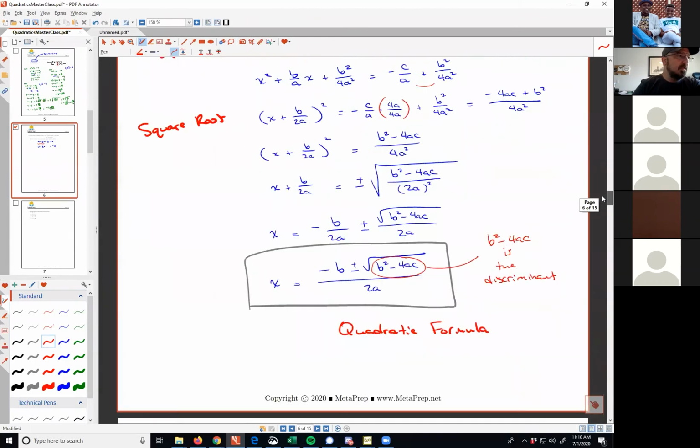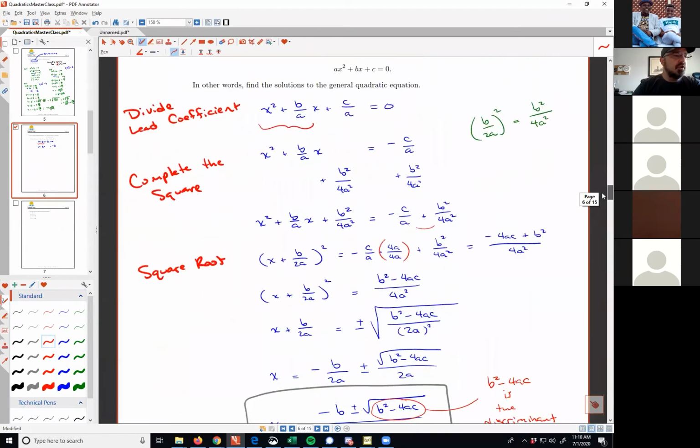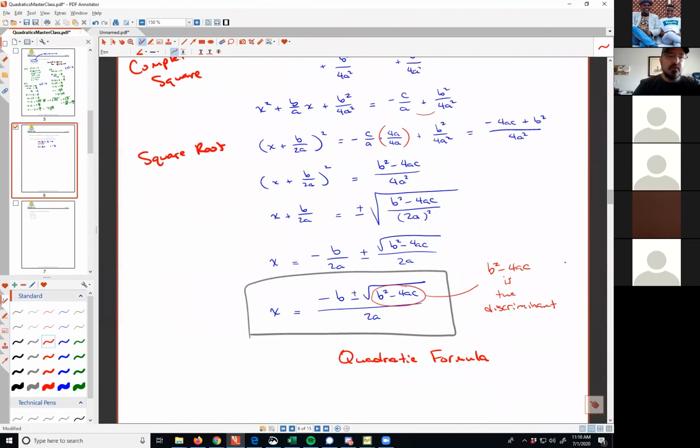Mr. Crawford, I just have quick two questions. Sure. Is the part you said, you've already written it down. I was going to say is the discriminant, the part in the square root, and I was going to ask about the minus b over 2a being used to identify, I think it's an x point in a graph, a quadratic graph. Is it the x point?